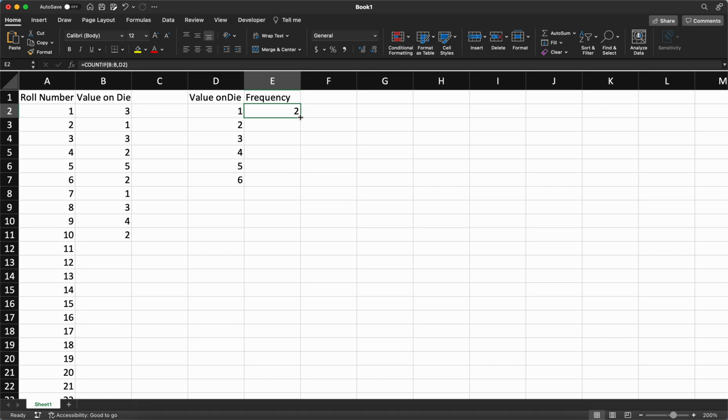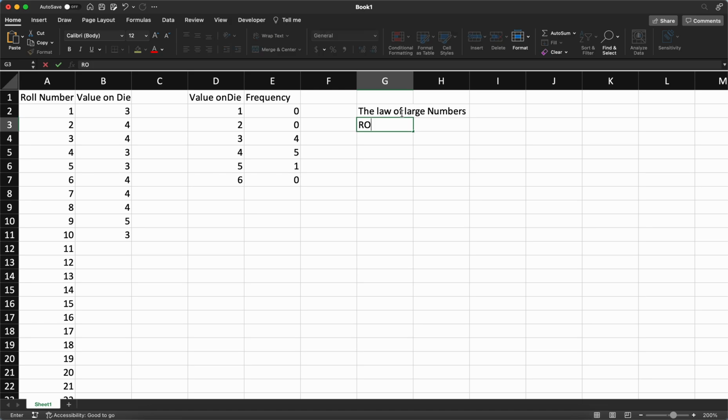So there are two numbers that were a 1, and every time I copy or move anything or change anything in the spreadsheet, these random numbers regenerate. But you can see, if I have 10 rolls and I have 6 different numbers, I should see about 2 in each one and maybe 1 in the other, but I rolled 10 times and I never got a 5. And so doing probabilities, especially experimental probability, on a small scale doesn't give us any information. So there's something called the law of large numbers.